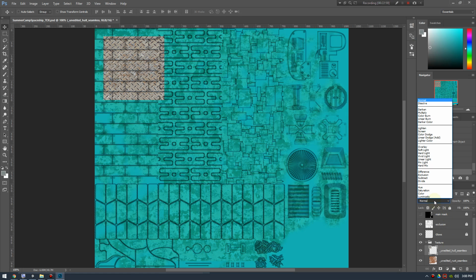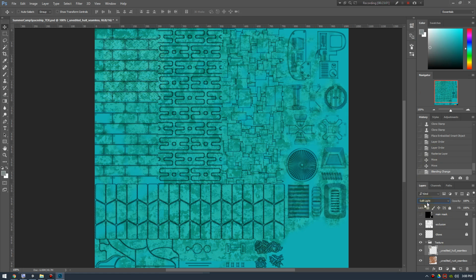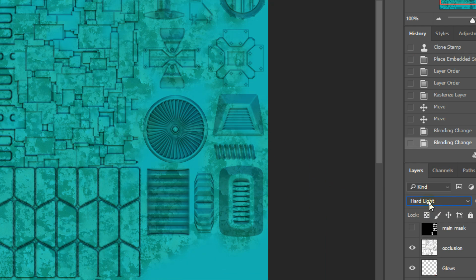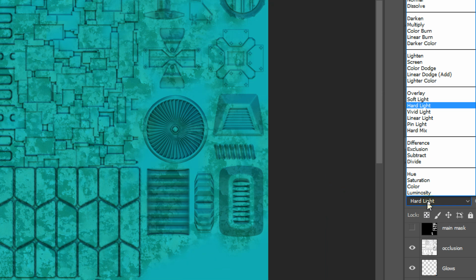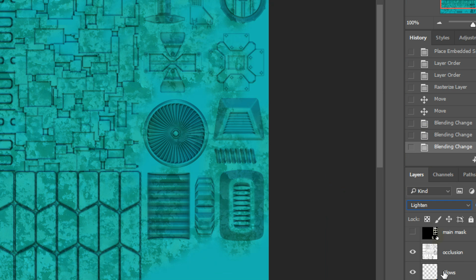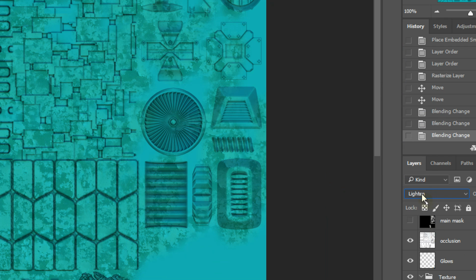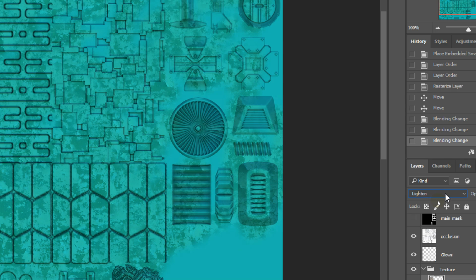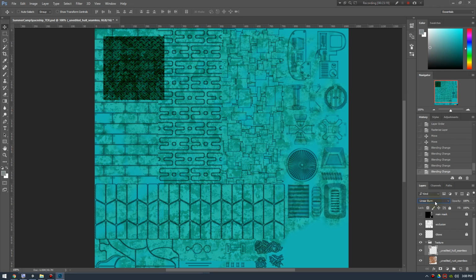And now I'm going to pick a new kind of blend mode, soft light. And with my cursor, here's a little shortcut. With my cursor held over, I'm going to pick maybe lighten. And now with my cursor held over the lighten drop down menu, I'm just going to mouse wheel up and down. Boom. Mouse wheel up and down. And I can quickly see I like that darker color. Look how we can see some of those little rivets really just popping out here and there.